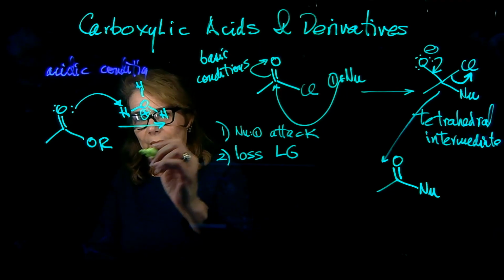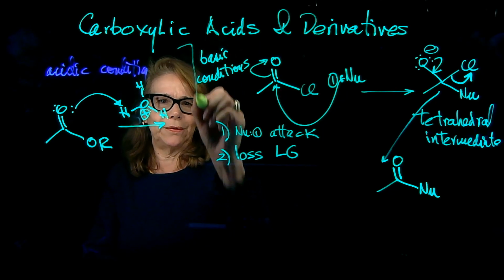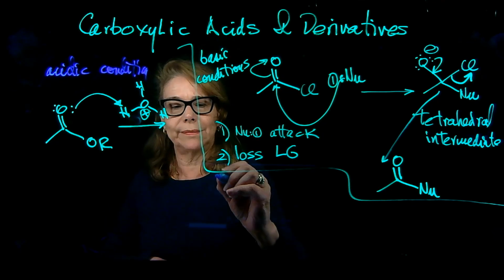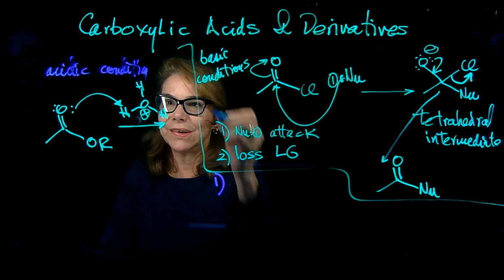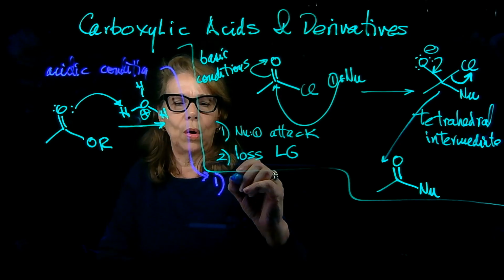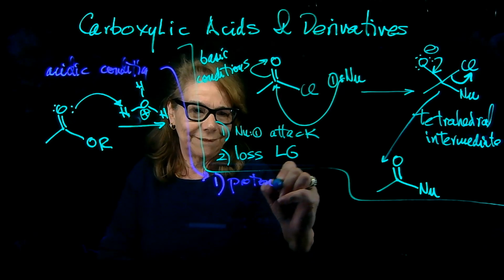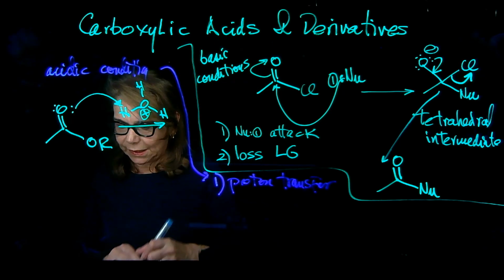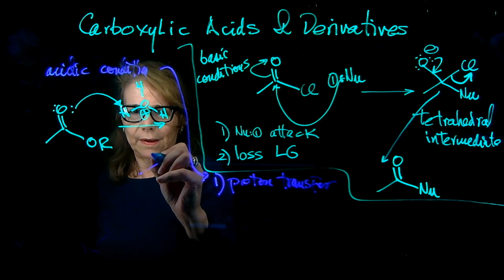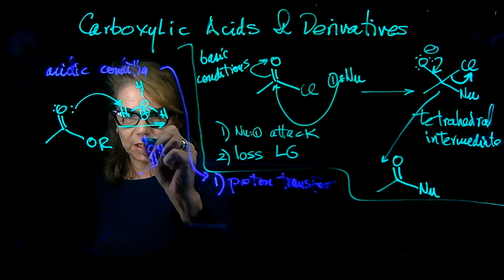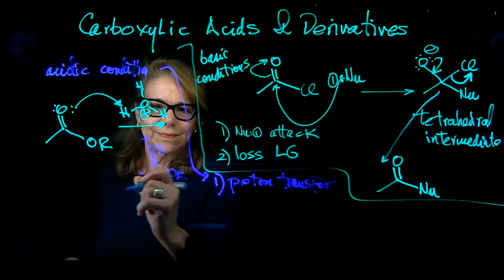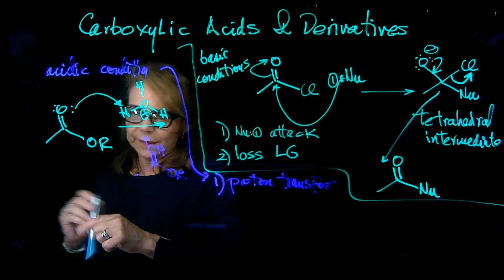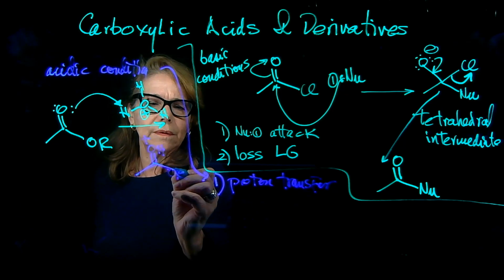So you will form, so step 1, let me just separate this. Under acidic condition, step 1, I'm going to write it over here. So this is this, right? Step 1, proton transfer. So I get that. The result of that will be, now I'm going to have OH plus, and here OR. That is the result after the protonation. Okay, so let me do this again.